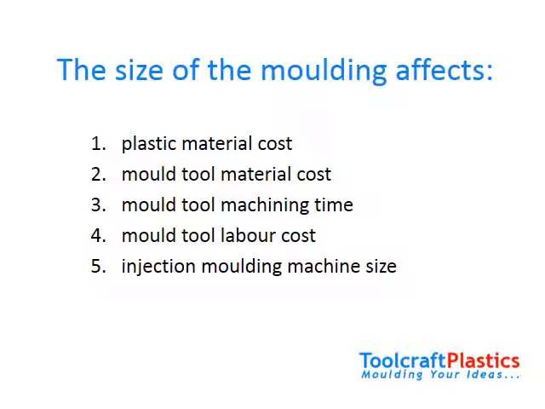4. Mold tool labor cost. Mold tool makers are a highly skilled bunch of people. A larger tool will take more of their time, and time is money. And 5. Injection moulding machine size. A larger injection moulding tool will require a larger injection moulding machine. A bigger machine uses more energy and is therefore more expensive to run.